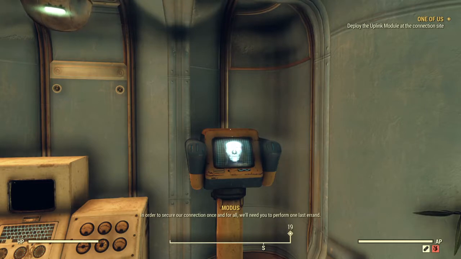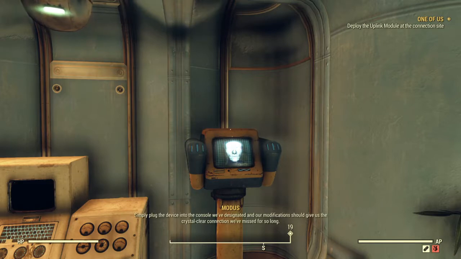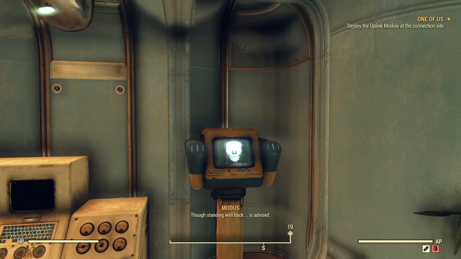Oh, it sounds so sinister. Our records show several facilities in the region with uplink systems which that device should be capable of overriding. Simply plug the device into the console we've designated. Oh, it must be. And our modifications should give us the crystal clear connection we've missed for so long. Though standing well back is advised. Okay.